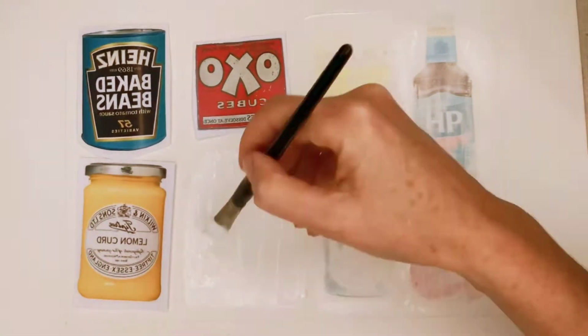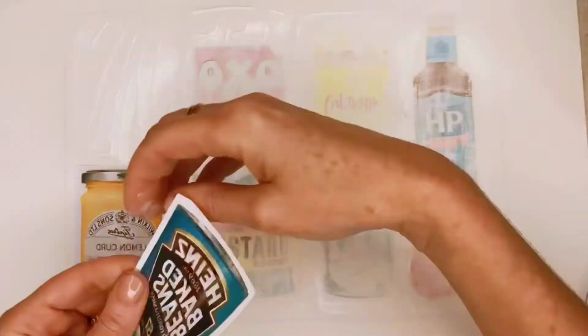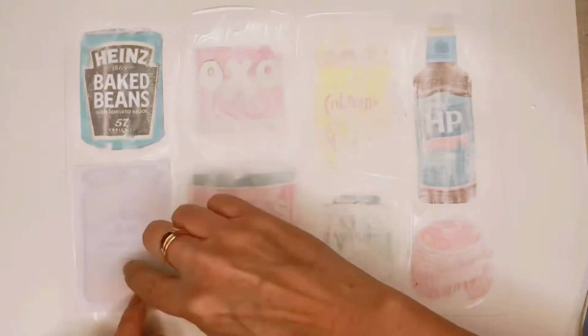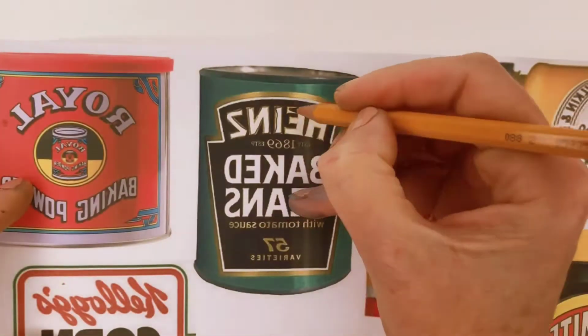Now, it's really important for me to tell you that this only works on inkjet printers, which are the ones most commonly used in homes, so not laser printers, which are not water soluble. Now, you should be left with a slightly ghosting looking page of images, and don't worry too much if there are little bits of paint here and there.